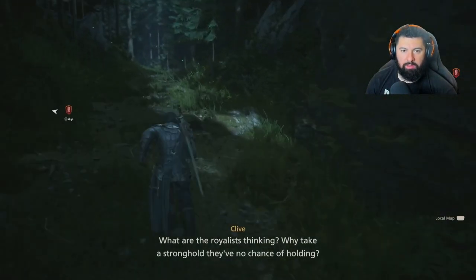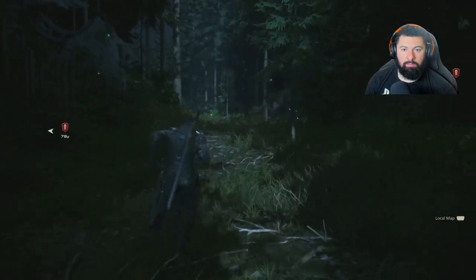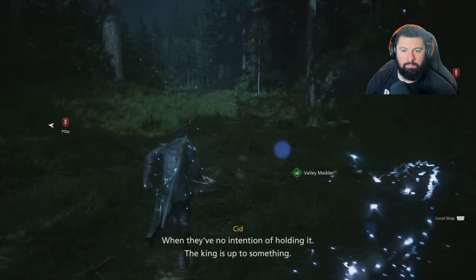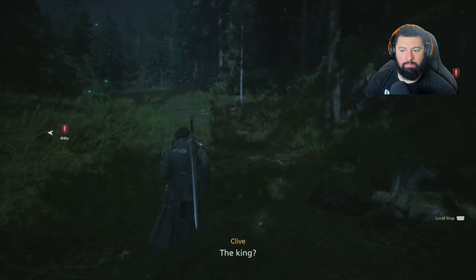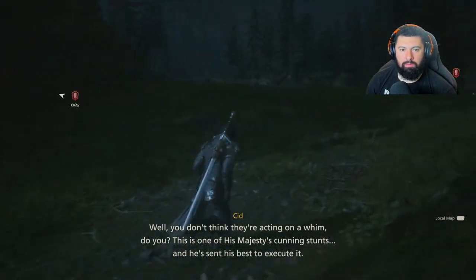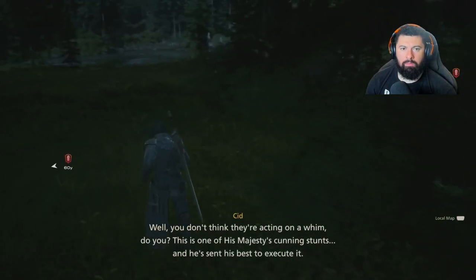What are the Royalists thinking? Why take a stronghold they've no chance of holding? When they've no intention of holding it, the king is up to something. The king? Makes sense. Well, you don't think they're acting on a whim, do you? This is one of His Majesty's cunning stunts, and he sent his best to execute it.